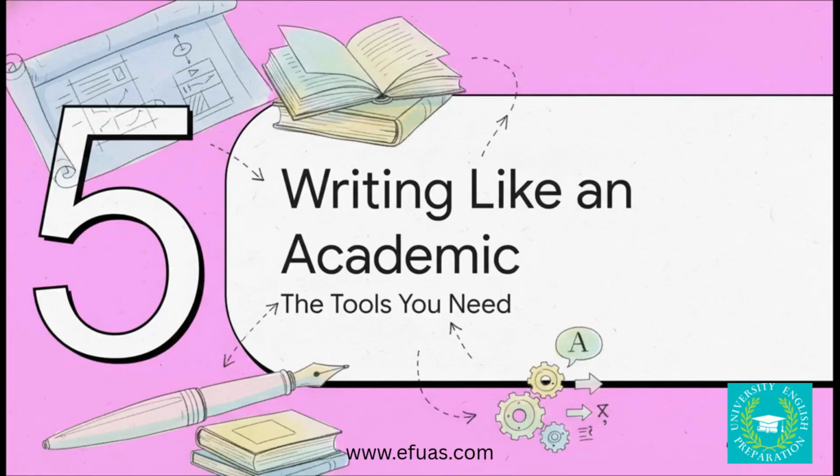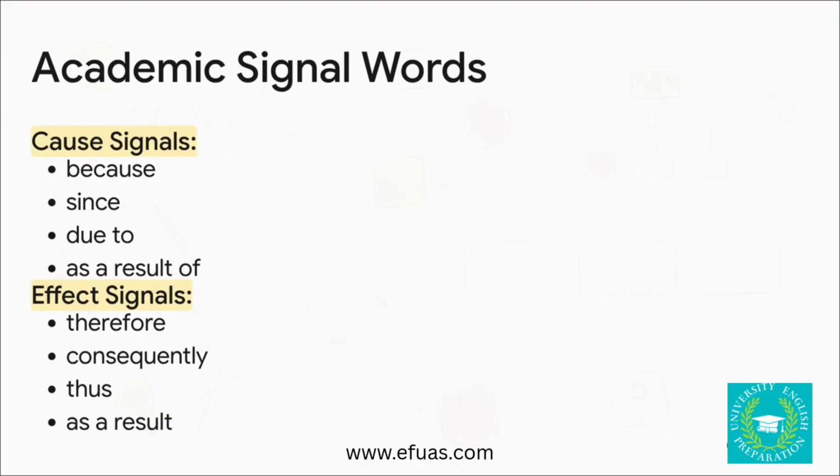So, you've picked your blueprint. Awesome. But even the best plan needs the right materials to hold everything together. That's where your academic language comes in. Think of these as the words and phrases that signal your logic and guide your reader through the amazing structure you've built. Seriously, these words are gonna be your best friends in a cause-effect essay. Words like because and due to are like big flashing signs that say, here comes a cause. And words like therefore and consequently shout, and here's the effect. They're the signposts that make your argument impossible to get lost in.